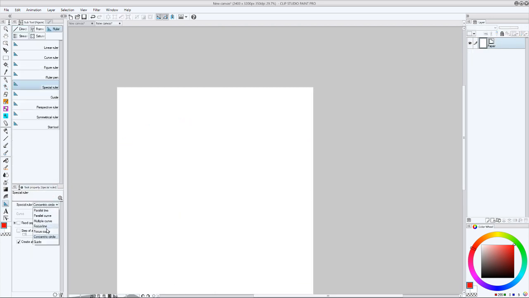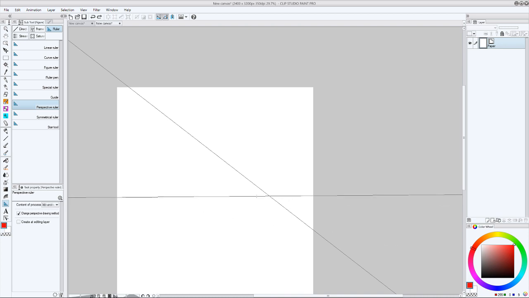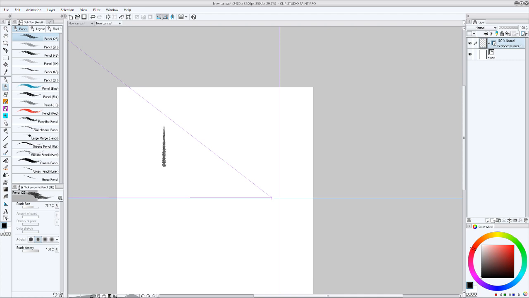The same thing goes for the perspective ruler. Now, on the face of it, it's a pretty simple thing. It just creates a perspective. You draw two lines, and wherever they intersect, it creates a vanishing point, and now you have a one-point perspective, which can be very useful for drawing stuff like, for instance, buildings. Makes it pretty easy to just kind of draw out and create, well, in this case, it's a set of boxes, but you can see how this could be the sketch that underlies something like a city scene.